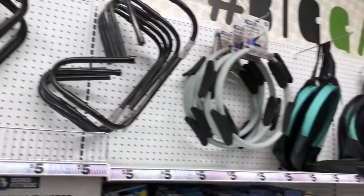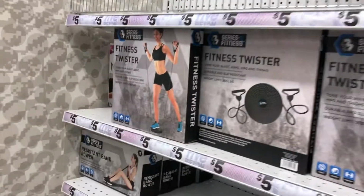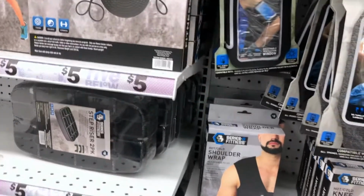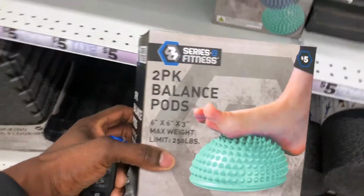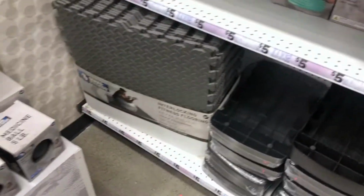They got hurdles for athletes, soccer players, football players, stuff like that, just to work on your agility and quickness. As you can see, they got the fitness trainer resistance bands, work on those shoulder muscles, arm muscles, all that good stuff. If you are injury prone, they had a couple slings that they can give you. These things right here, I had never used, but the person at the store had told me they're good for massaging your feet. I'm gonna have to cop me one, you know. Your feet are your foundation, so you wanna take care of your feet.